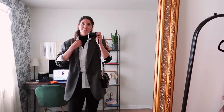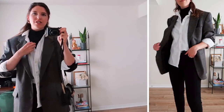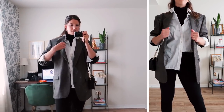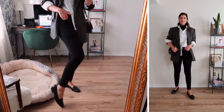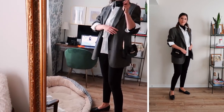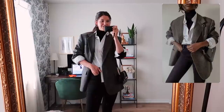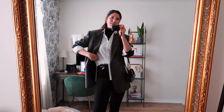I really love this layered look. We have a black turtleneck or black mock neck underneath, then you just layer on a white button-up top — I'm wearing the same Everlane one. My black mock neck is from Mango, and this blazer is a big oversized blazer that I thrifted. I'm wearing my American Eagle black jeans again, and I thought a pair of cute loafers would go with this — also thrifted. For the handbag, I noticed she had a black handbag in the look so I opted for a black bag with gold hardware. I think this is another very easy look to throw together with classic wardrobe staples.